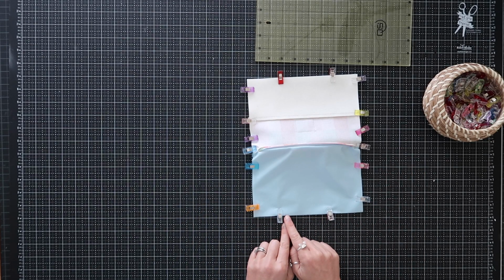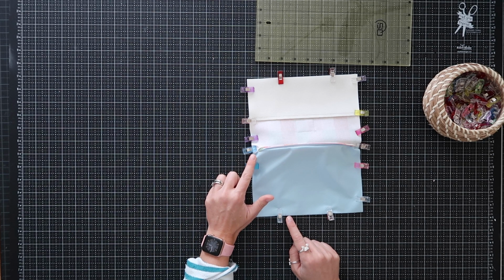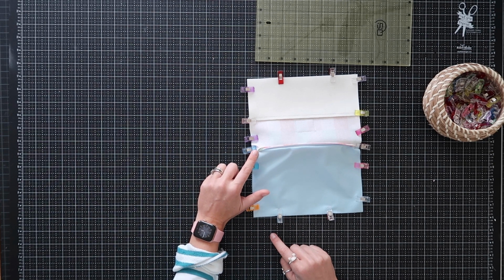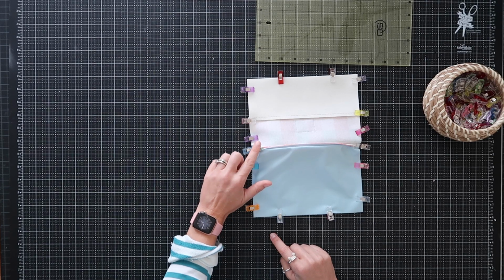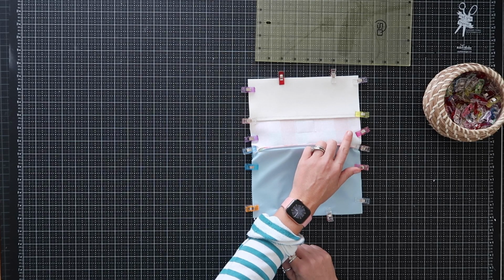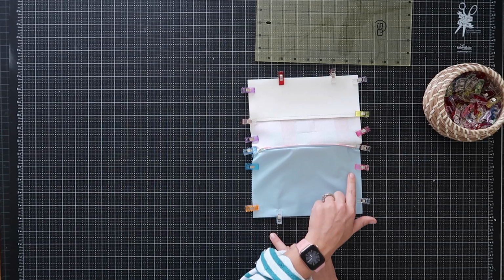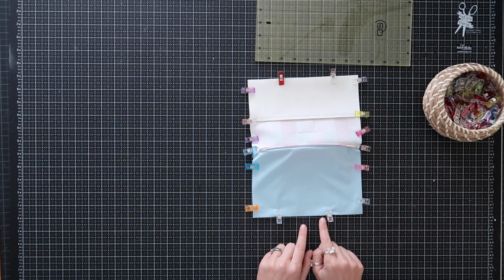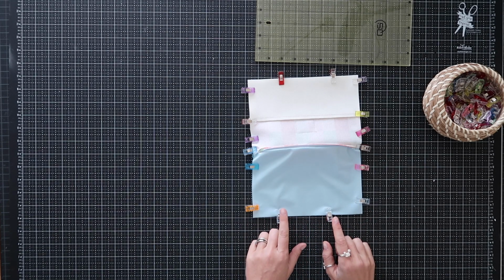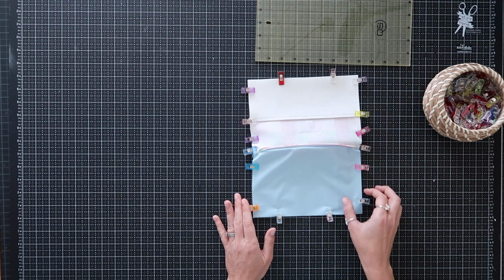So I'm going to start down here in the bottom. I'm going to start at a 1/2 inch seam allowance along the bottom edge and then up towards the top. As I get to this seam, I'm going to decrease it to a 3/8 of an inch seam allowance. Sew along the entire exterior unit at a 3/8 of an inch seam allowance until I get past the seam with the zipper, and then I'll increase it again to a 1/2 inch, and I'm going to stop at my marked line down here so that I don't sew over this hole right here. We're going to need that hole to turn everything out later.